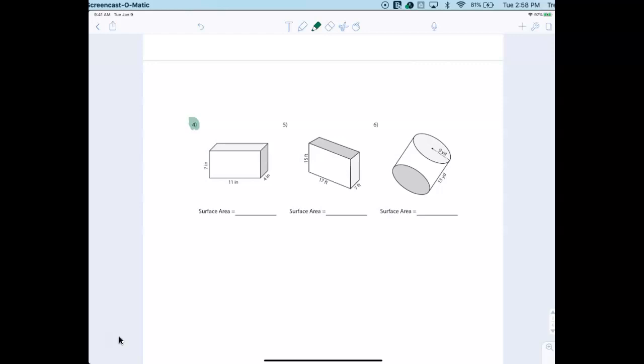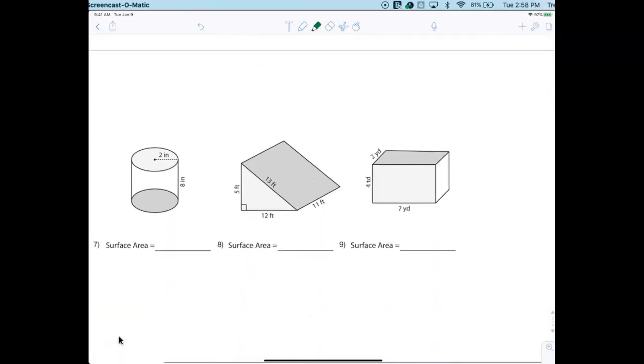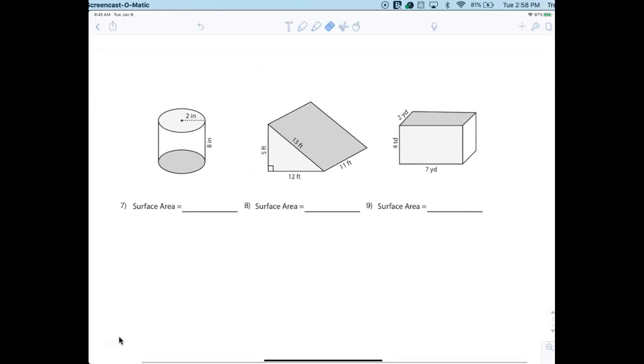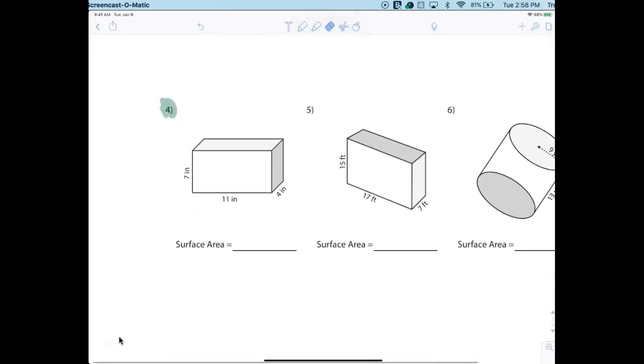Tomorrow we have some new shapes because we have cylinders. We have all kinds of different shapes that use the same formula. You just have to know the formula for the area of a circle. It's very simple. Do you have to do the volume too? I already said, yes, ma'am. Number 4, I'll say it one more time. Draw the net. That'll be the last net you have to do because I want to make sure you can do it by yourself. Calculate the surface area using a net. Then calculate the surface area using the formula. They should be the same. If they're the same, then you know how to do today's lesson. If they're different, we have to talk tomorrow. And then you find the volume. We're always practicing volume.